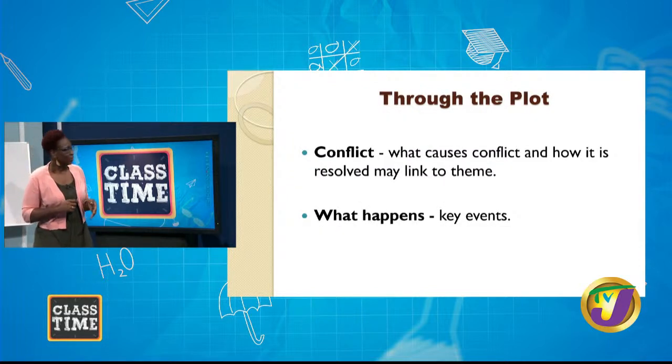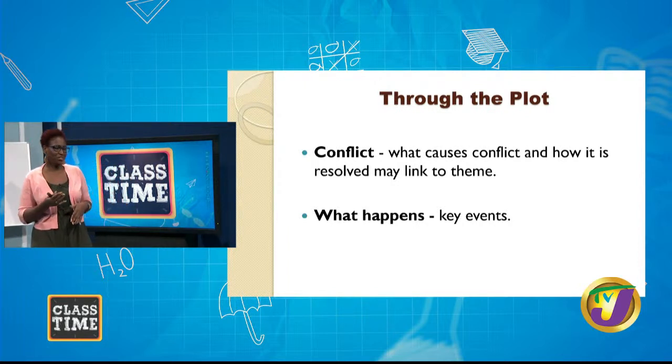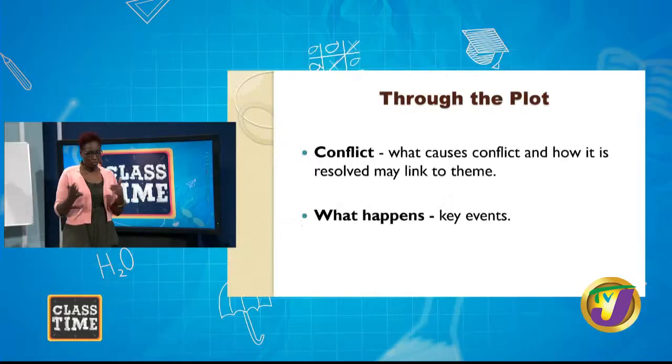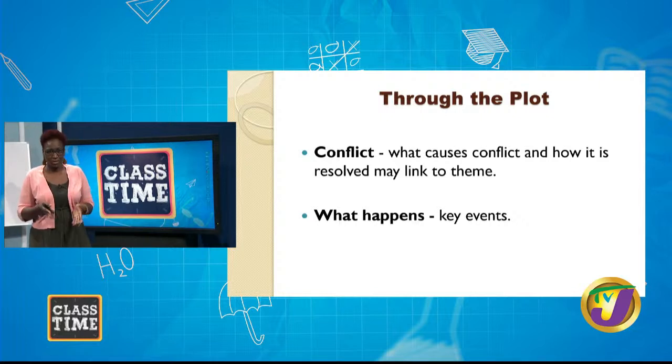So now, we're going to look at how we look at thematic development through the plot. The plot comes in, of course, you have your conflict, your climax, and your resolution. So we think about what in the conflict brings out the theme. Maybe not the conflict itself, maybe the resolution of the conflict will bring out the theme, one or the other. And then we look at the key events in the plot that bring out the theme as well.